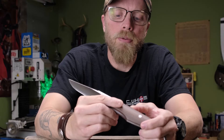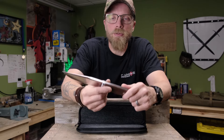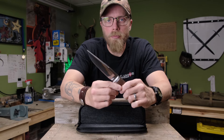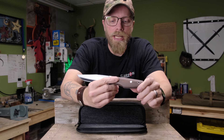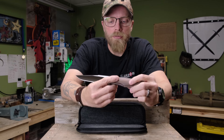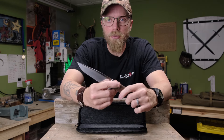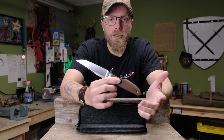This one still needs a little bit of cleanup before I put it in the shop. I've got to finish the sheath and everything. It will be in the shop before too long, but this is the first time I've had one of these on hand long enough to make a video, because they usually go very quickly. They're very popular and they were actually the first ones that went off my table at Blade Show.